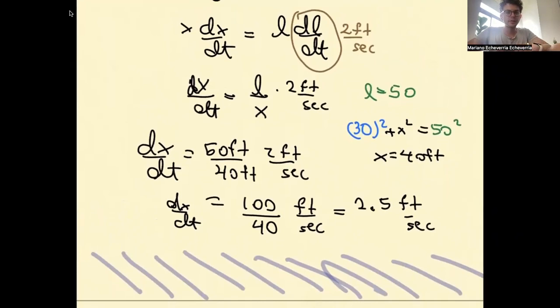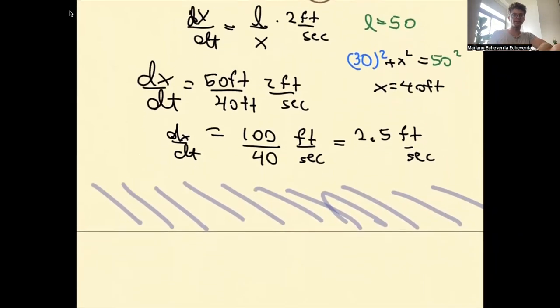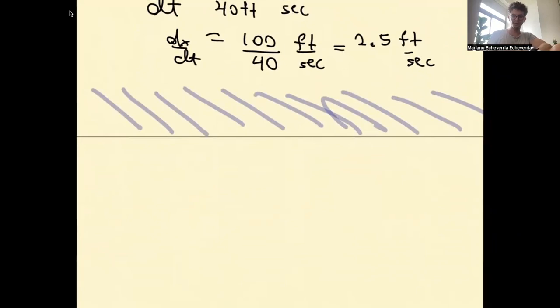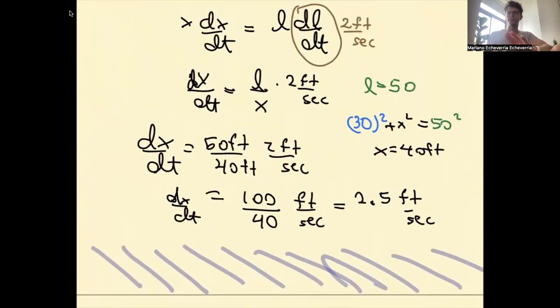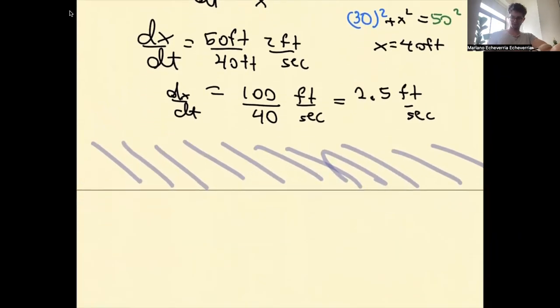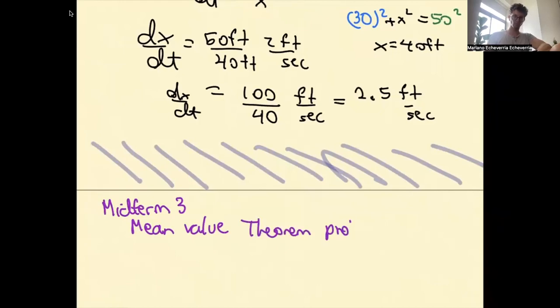Okay, so there's a question about doing the mean value theorem problem from midterm 3. So we can go to that one next, if that sounds good. Are there any questions with this one before I move to the mean value theorem problem? Okay, so let me go to that one.